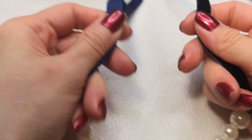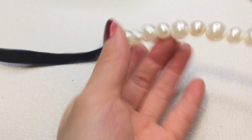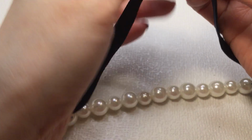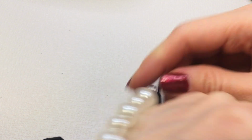Okay, next we have here a very pretty blue velvet ribbon. And these are definitely acrylic pearls. And I don't know if this could be a choker. Let's take a measurement on this. This measures a total of 20 inches. So I think if you have a small neck, you could tie it around your neck. Or here, this is a bracelet. And tie a ribbon here. That might be kind of cute. And there's no mark on this. And if anybody wants this will be $3. That's kind of cute.